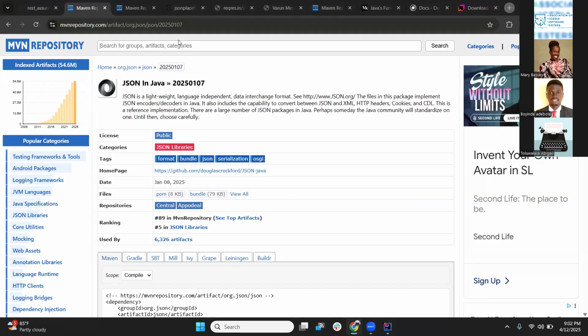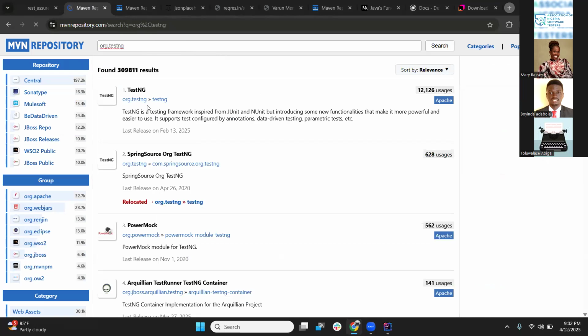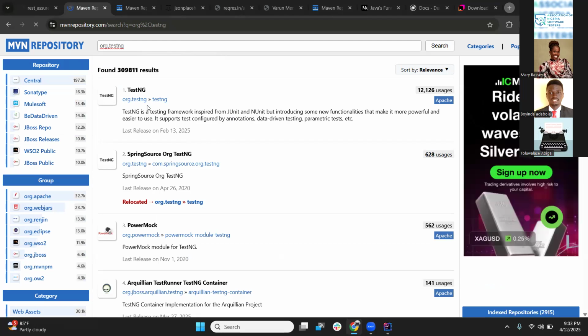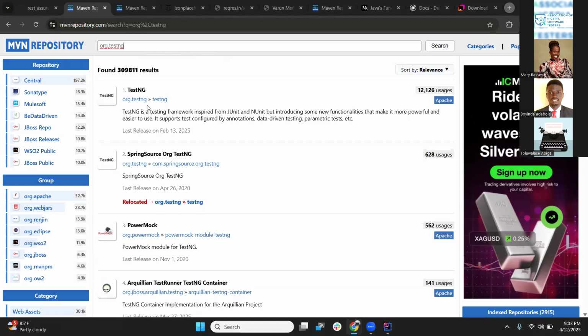So when you go to this Maven repository, you can just search for org.testng and it will give it to you. TestNG is necessary. If you're not using TestNG, you can use JUnit. But I use TestNG, and it is necessary for you to be able to run any test in Java. So is that clear or is that okay?